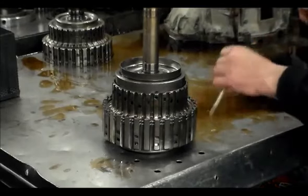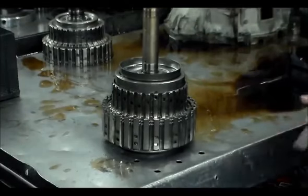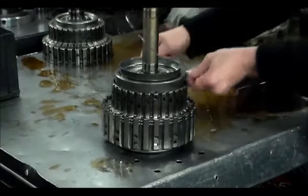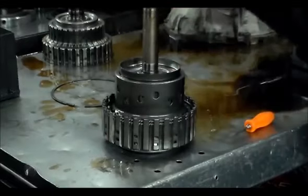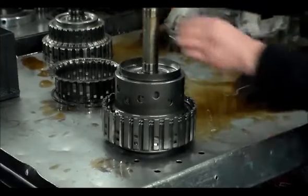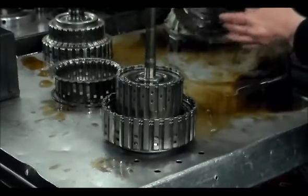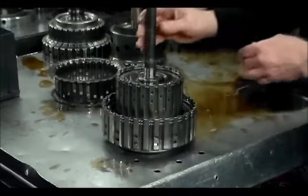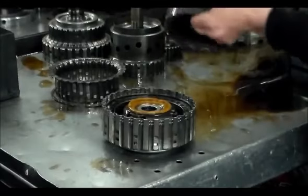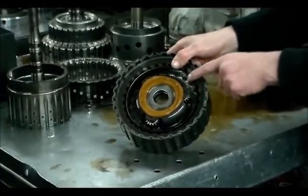What I do here, these have little tabs that lock. So I get this into position, give it a little tap, and out it comes. This will come off. And the other bushings are going to be changed. Okay, this is your A clutch hub, your E clutch hub, your E drum, and your A drum.